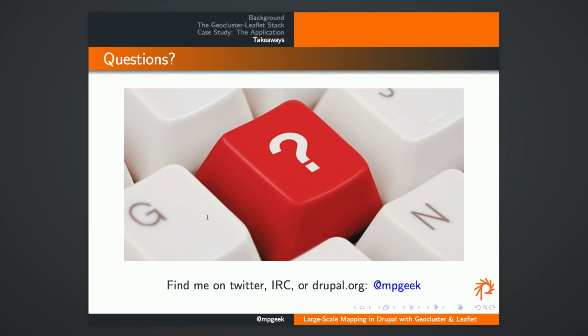So we have a large data set map, and early on decided we're not going to use views, just for performance, and build the GeoJSON array through a custom module and send that. I was curious what kind of tweaks you needed to do, if any, with views GeoJSON to get things moving a little faster.